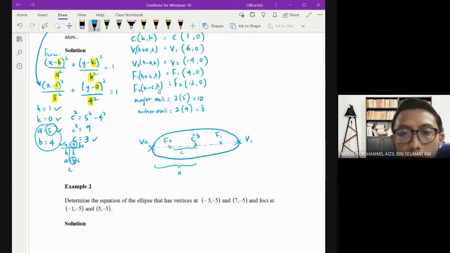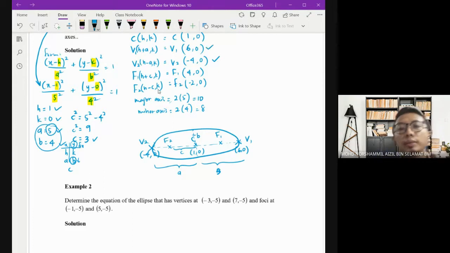So in this case your A is 5, tapi center tadi kita dah tahu lah, center is 1, 0 guys. Kalau you tak nak plot benda ni pun, you boleh gunakan kaedah ni. Yang jarak ni pun A. Guys, we move horizontally. Our A is 5 kan? So kalau satu bergerak 5 ke kanan, vertex ni always will be 6, 0 lah. Kalau satu ni bergerak 5 ke belakang, dia akan jadi negatif 4, kosong kat sini. So you can check here. Minus 4, 0, 6, 0. So correct lah.